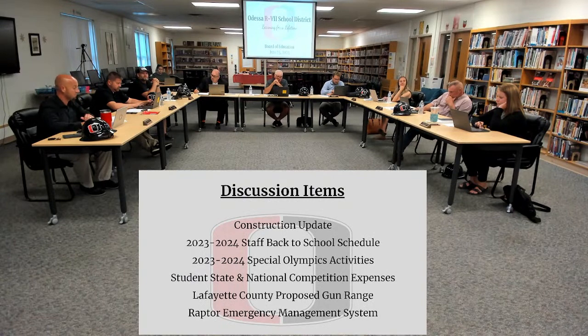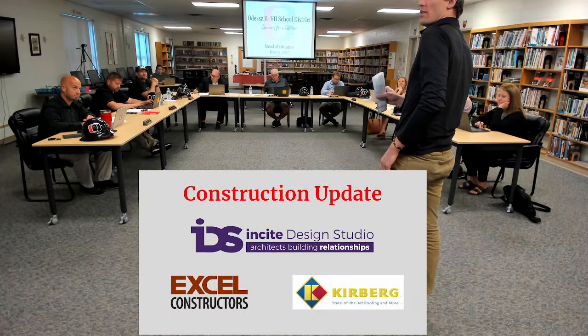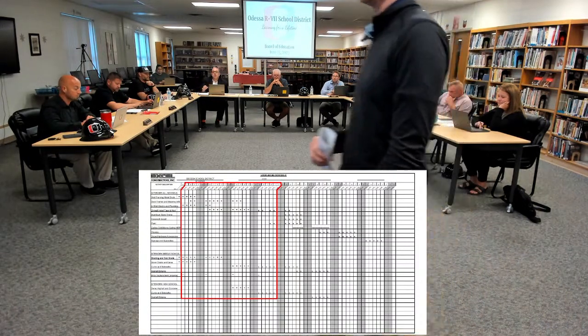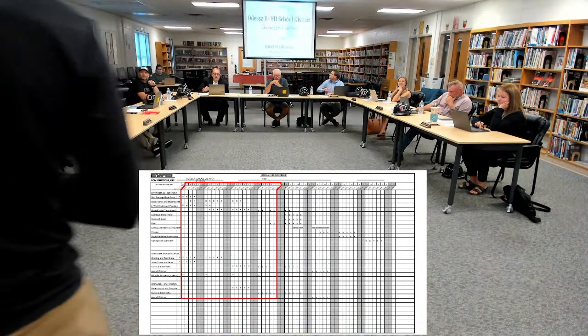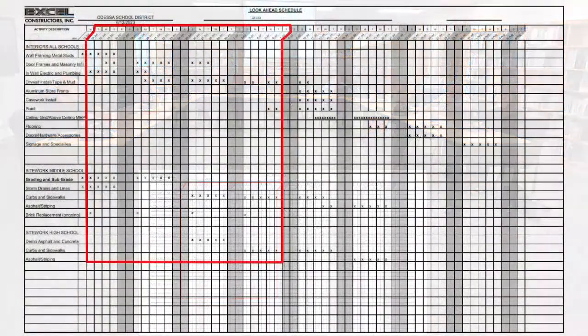Pat, come on down. Good evening. I'd like to start with a schedule of what's coming up over the next month. It's kind of hard to see. Do you have this in your packet, Janice? Yeah, I think so. I'll kind of walk you through it. So here's June 13th, that's today. This is all the interior schools. So they're kind of on the same pace right now.